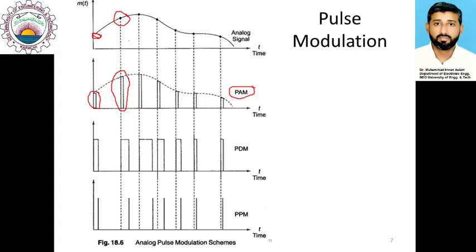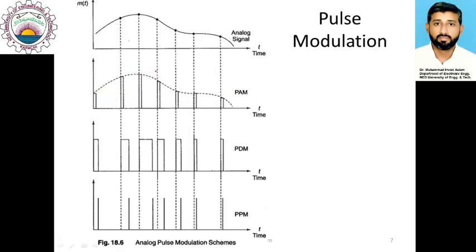You can see that the pulse is positioned at the start of each duration, these dotted lines. So each symbol duration represents the start of the pulse. So position is same. Each pulse is placed at the start. You can see for all cases the position remains the same. Width is also the same for all cases. All pulses represent the same width, but the amplitude is different for each pulse. You can see that.